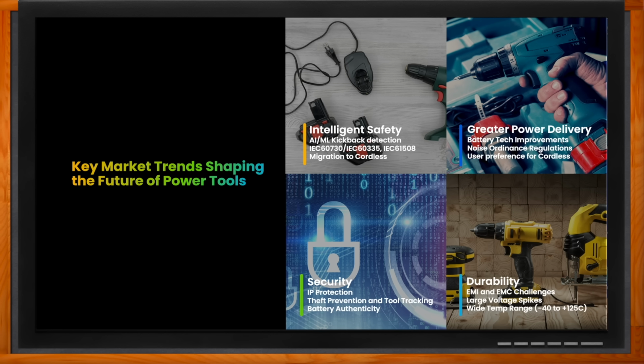And the security, the IP protection, the theft prevention, and tool tracking, and of course the battery authenticity. So you can't just buy a battery, let's say off Amazon, of some unknown origin and plug it in. The device will not charge it and the device will not work with it. Also, I think it was DeWalt that went to a fingerprint. No one else can use your tool except people that programmed their fingerprint into the tool itself. And so that is also great security. Of course, an increase of the cost and a bit of complexity, but the safety is the biggest issue. And so that is part of the problem that we have solved with that.